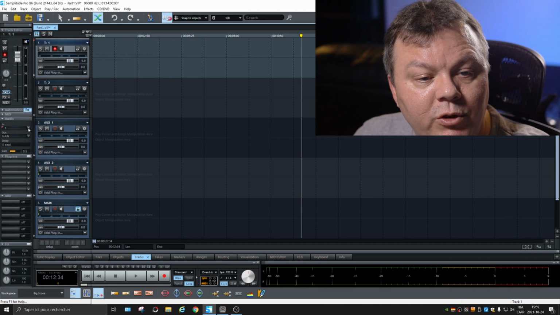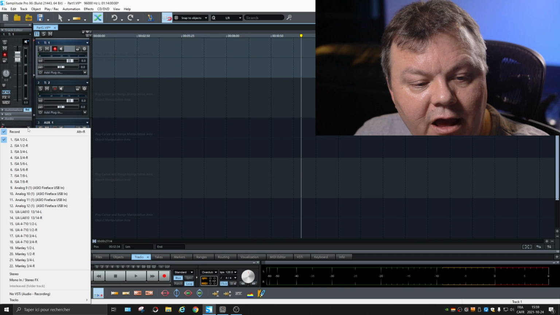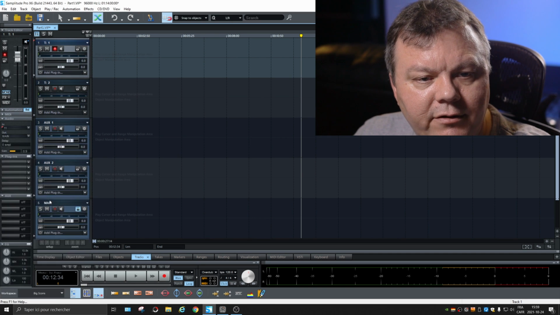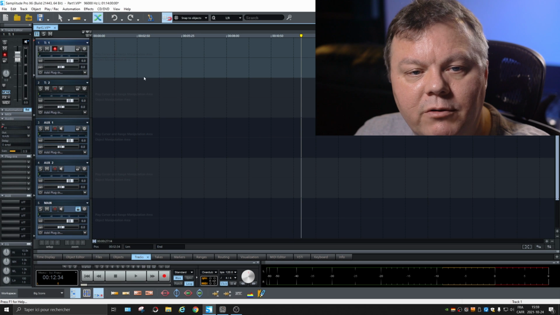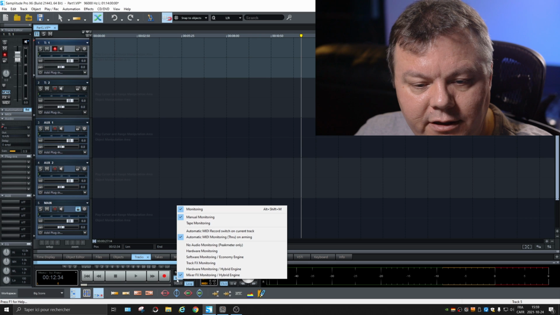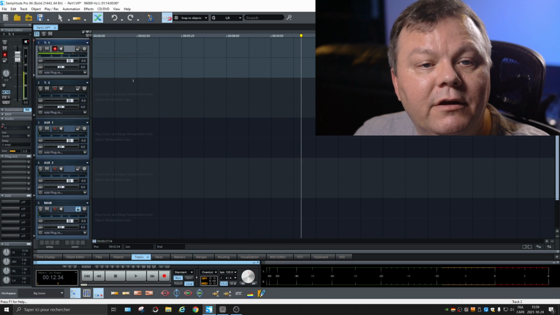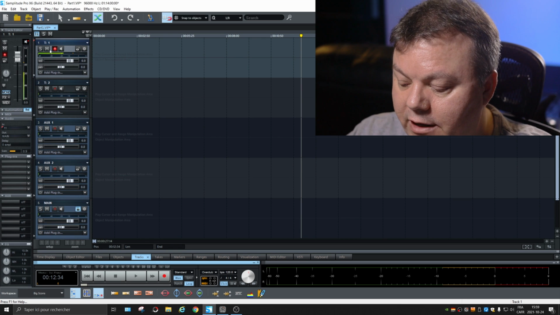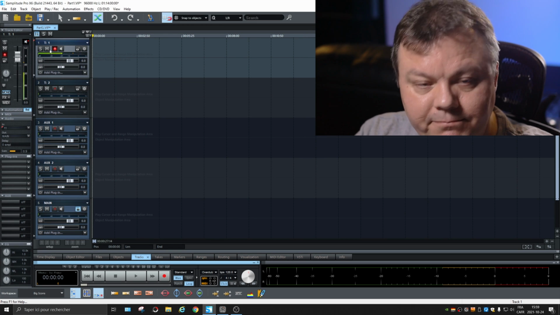This will be a mono, yes, and the output is the 11th track on my interface. And now if we go back and monitor only the peaks, you can see that there's some levels going in. So let's test the recording.